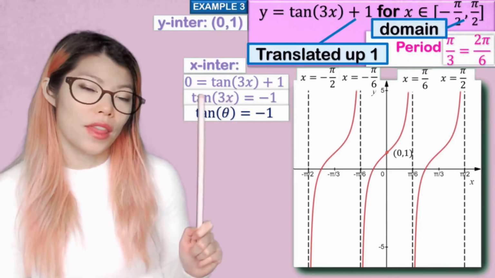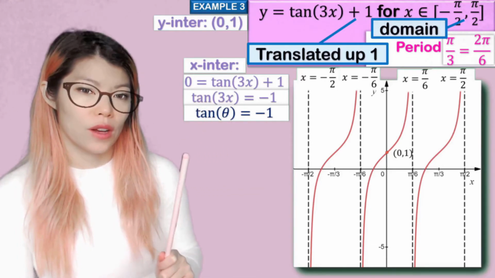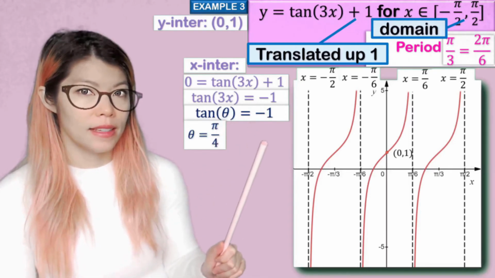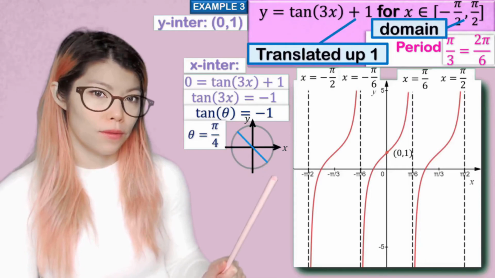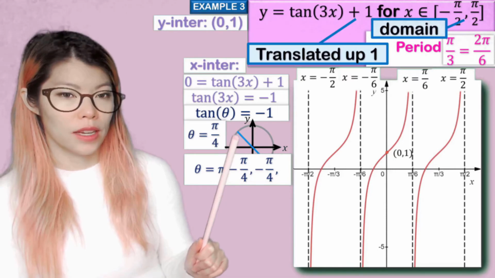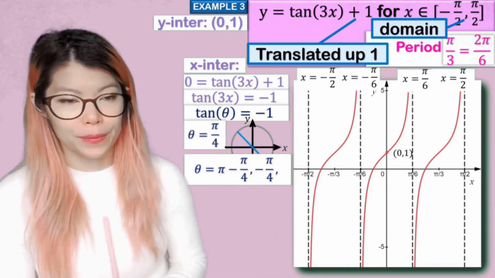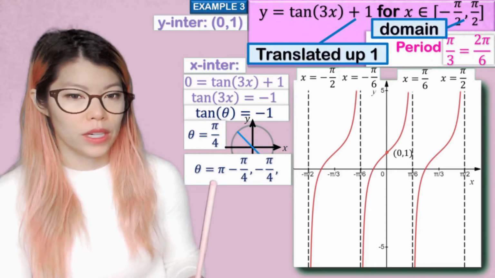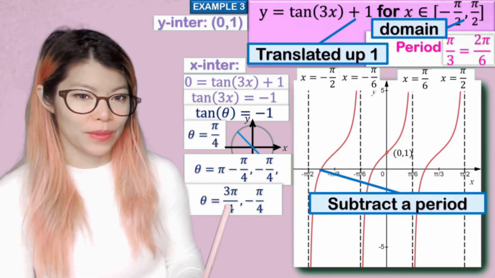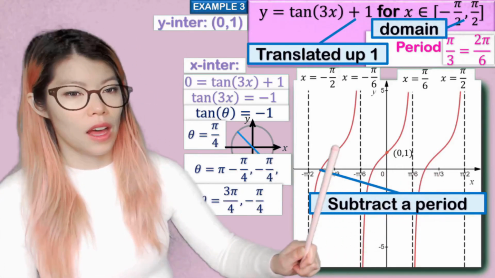So when is tan theta equal to 1? The first quadrant angle would be pi on 4. And which quadrants are negative for tan? That is quadrant number 2 and 4. So now we have pi minus pi on 4 for the second quadrant and negative pi on 4 for the fourth quadrant. So now we're going to write pi minus a quarter pi as 3 pi on 4. And we write that, and we notice that we have 2 solutions and we need a third solution.